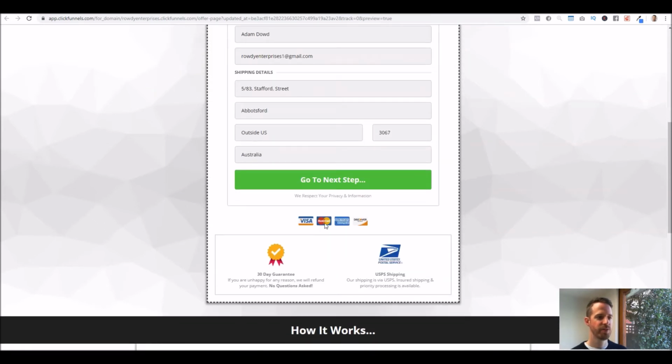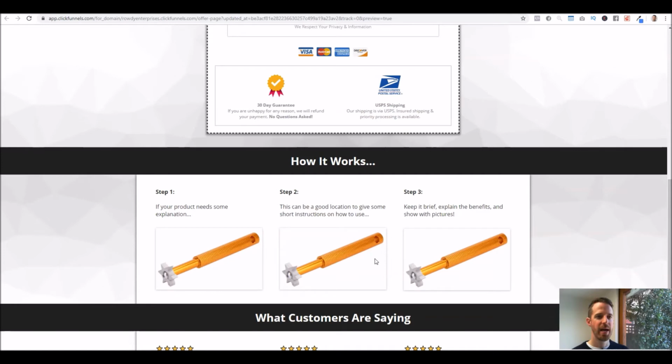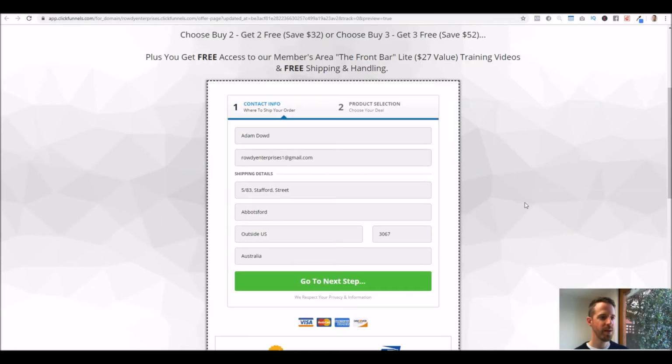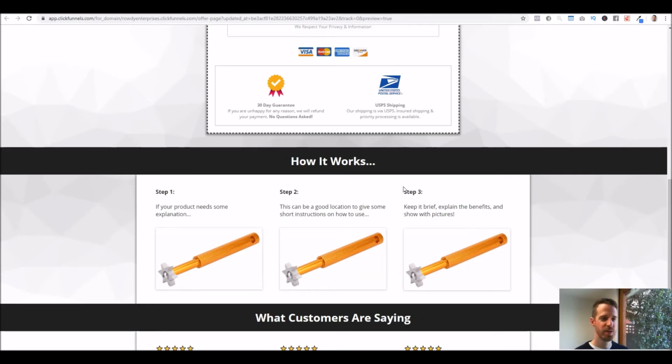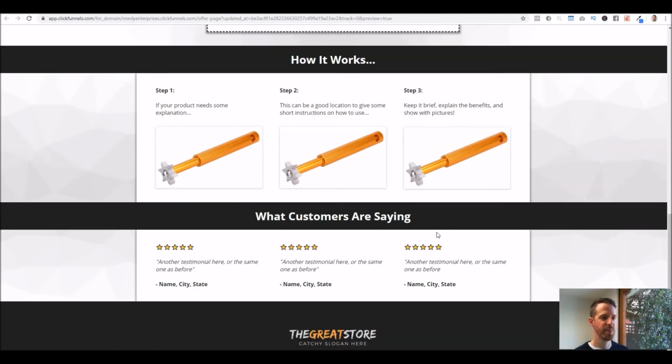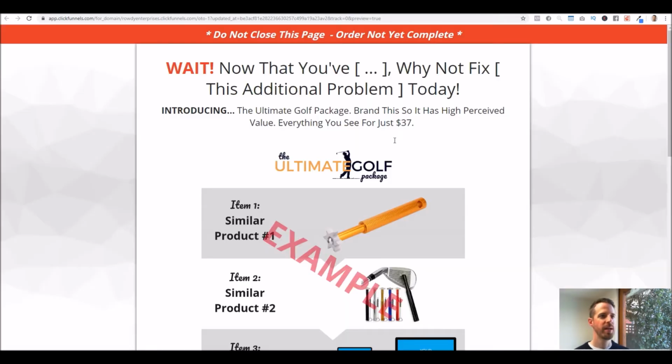Very clean, very simple. We have trust badges, we have our 30-day guarantee, and a little bit of imagery here around the shipping carrier that we use. Look, you could just end that page after this order form, sorry. If your product requires a little bit of explanation, perhaps, you can place that down here. And again, we have a section for testimonials. Once again, delete these out if we need to. It just depends on the type of product that you're selling. Same footer.